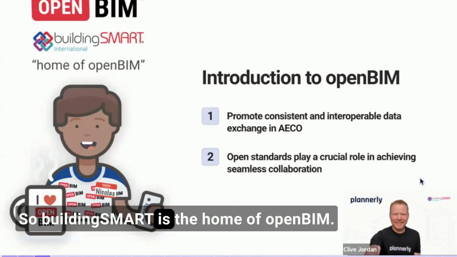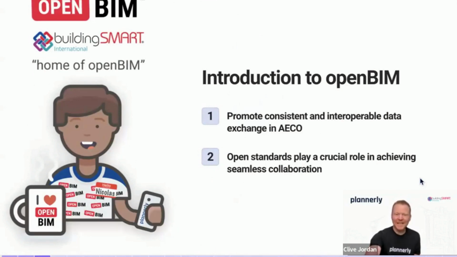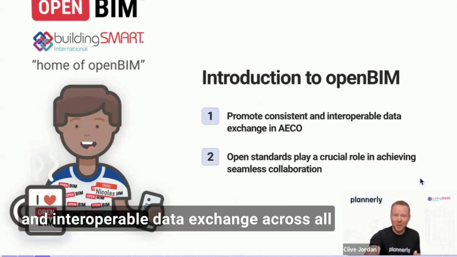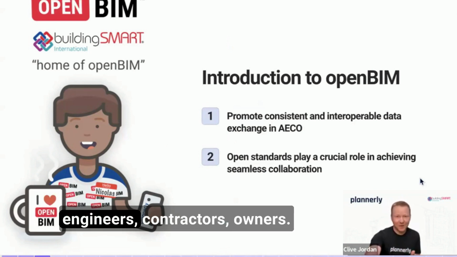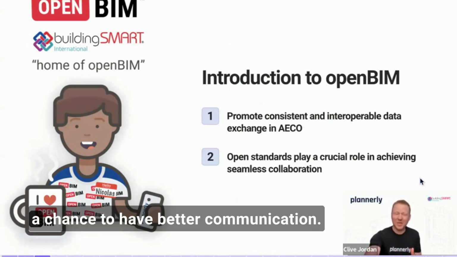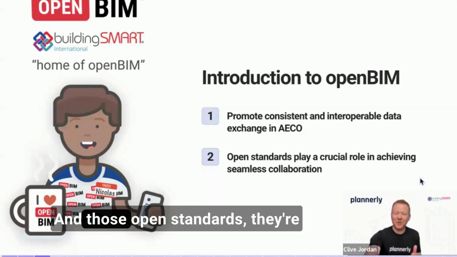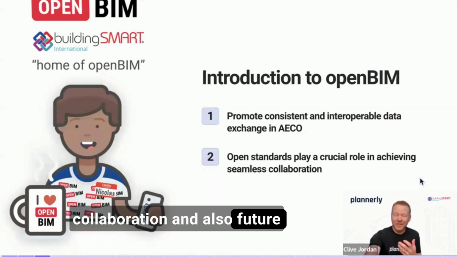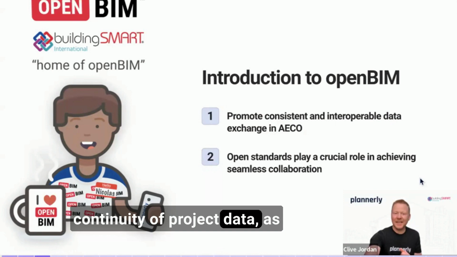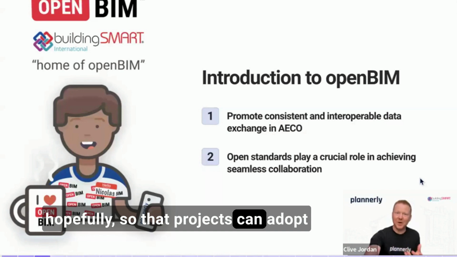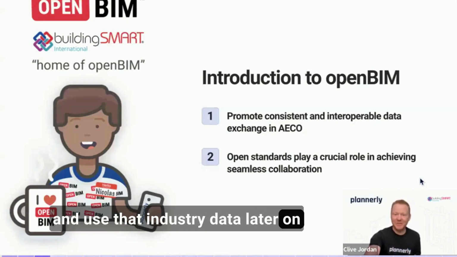So buildingSMART is the home of openBIM, and as a high-level introduction, it's about promoting consistent and interoperable data exchange across all of the different parties, the architects, engineers, contractors, owners. And if we can do that, we really stand a chance to have better communication. And those open standards, they're crucial to achieve better collaboration and also future continuity of project data, as standards will stay the same, hopefully, so that projects can adopt and use that industry data later on in the future of the project.